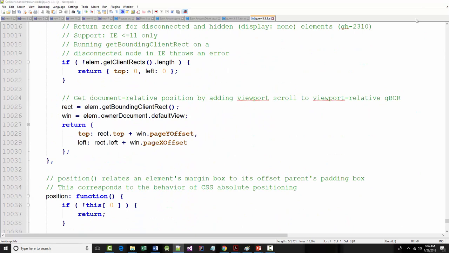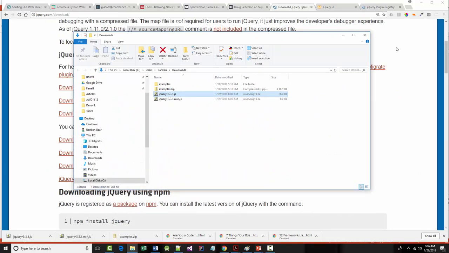So these are a bunch of JavaScript routines that you can use. They're library routines or functions that you can use so you don't have to write the code yourself. The difference again between the compressed and the uncompressed version is the compressed has been changed so it removes any extraneous white space. It becomes 1/3 the size of the uncompressed version. Now, the chances of you ever wanting to change anything in the jQuery file itself should be 0. So you're better off downloading the compressed version. It's smaller and it loads faster. If you download these versions and put them in your program, your jQuery will work even if you don't have an internet connection.